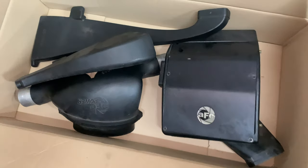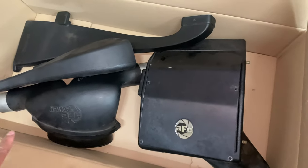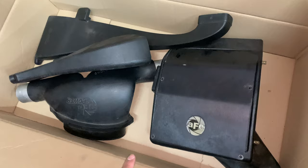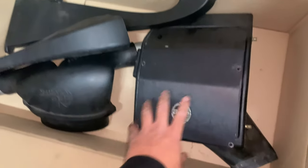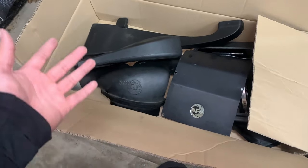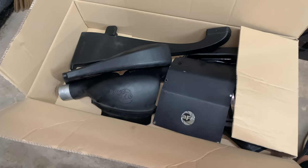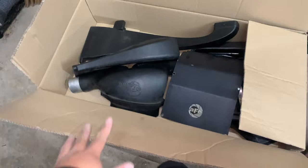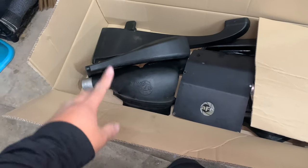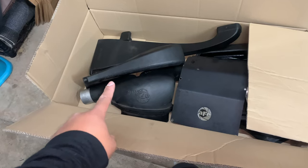Oh, also, the previous owner had this AFE intake installed. I have no idea when he or she installed it, because this intake has definitely seen better days. I don't know if I should get rid of this or try to sell it for whatever value it still has. But I have a new plan for this, so stay tuned. You guys will see soon what I'm doing instead of putting this back on.